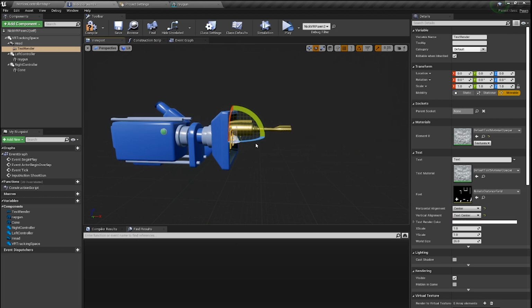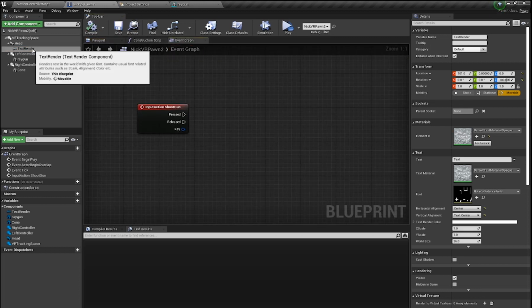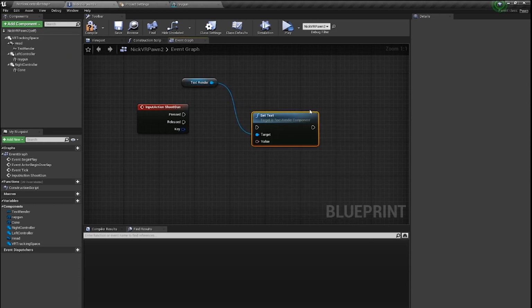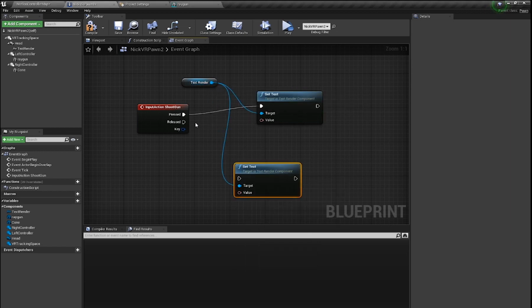Oh God, Unreal. You can hear the fans. And I'm gonna make sure I could see it. So I'm gonna print out on this text object whether or not I'm pressing the button. So I have this thing, get a reference and set text. And when I press it and when I release it, I'll say something different. So set text, just to verify that it's working. 3D text is probably going to be your best troubleshooting strategy in VR, so you don't have to keep leaving and looking at the console.